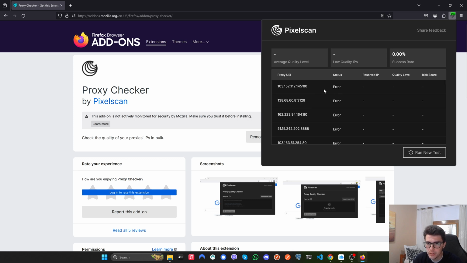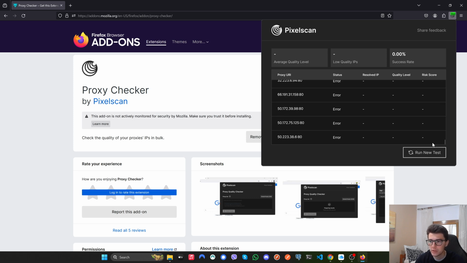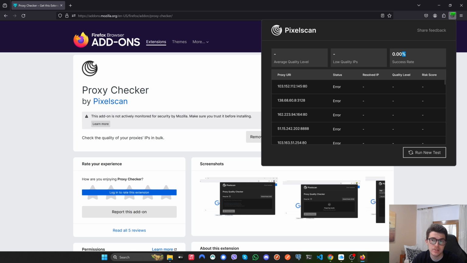Now, not all of the time they are this bad. As you'll see here on the status, we got error. So this means if we had used these proxies, none of them would work. They wouldn't even open the website, not even scrape it. So yeah, that's very bad. As you see with free proxies, success rate is 0%. But when using paid proxies, success rate is always 100%. If it's below 100%, then you are using a very bad proxy provider.